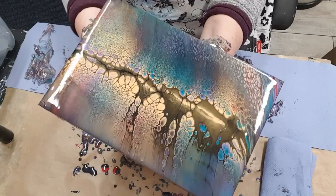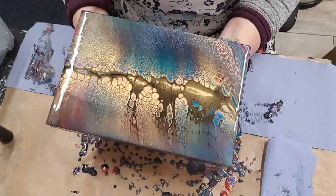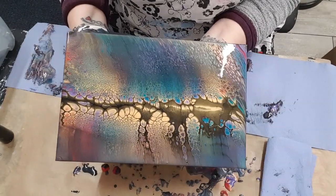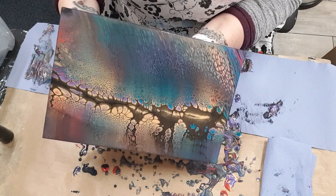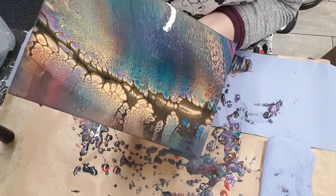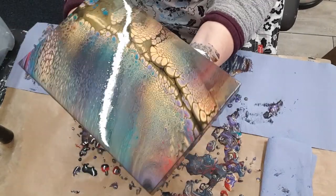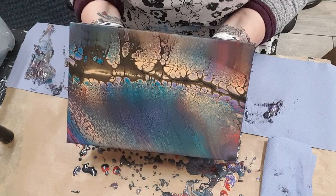Our edges are just about covered. Not so keen on that bottom corner though. We'll just see how we get on tipping. I don't want this overstretched up here. Oh, it is looking gorgeous. How far to go? See, we never know when to stop, do we? With our tipping and tilting, and tip it back to the centre.